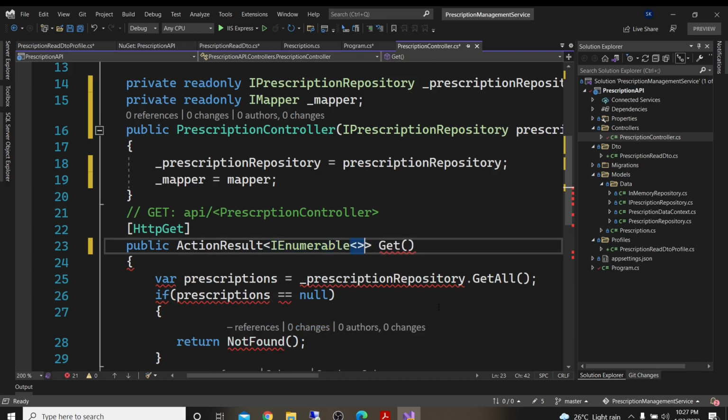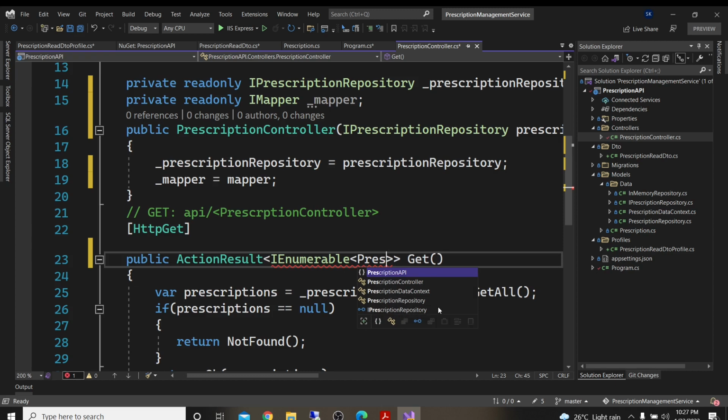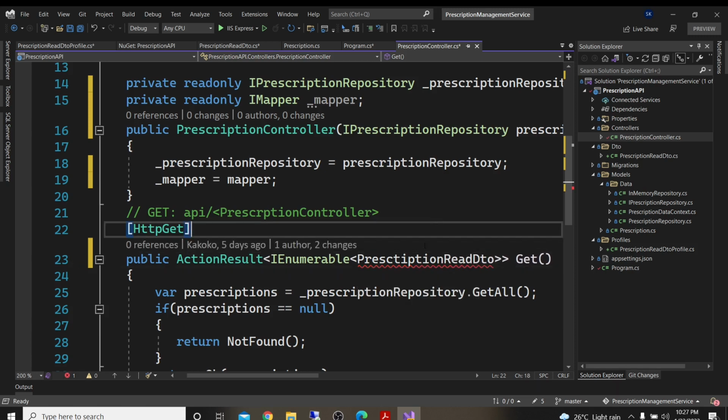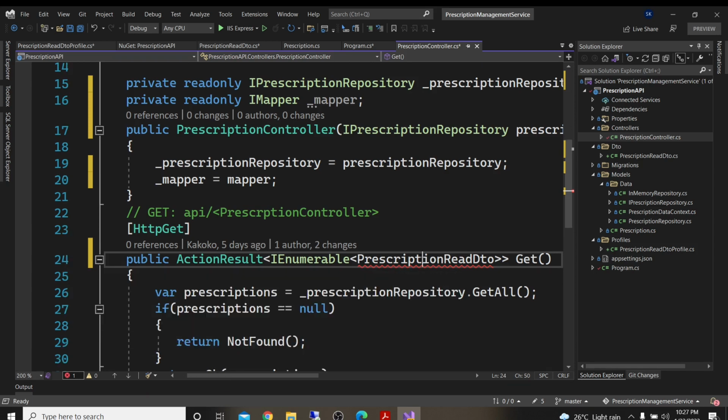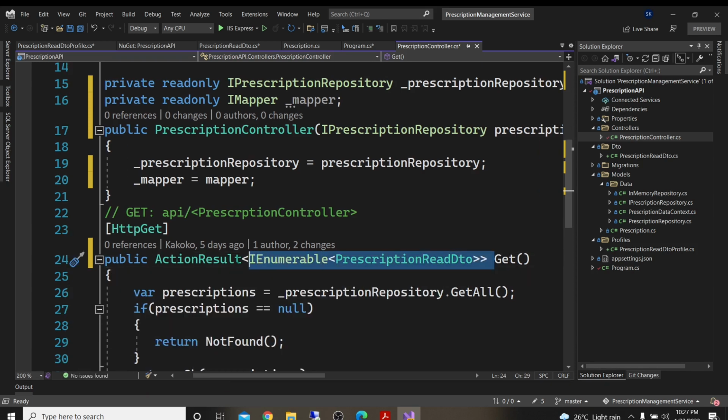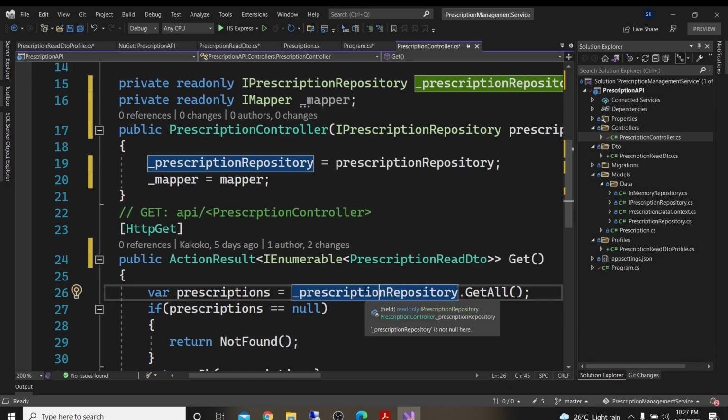In our case, we want it to give us the prescription read DTO, if I can spell that right. I want to explicitly tell it what it will expect, so this is what it will return. And again, as you can see, we are returning the read DTO, not necessarily the data model. So we have abstracted.